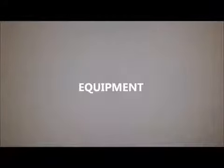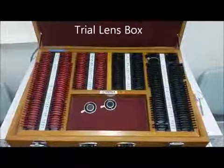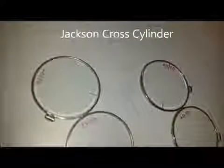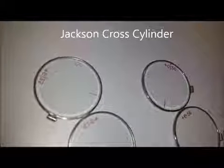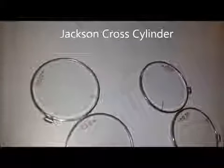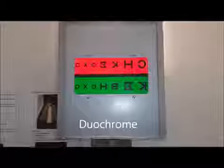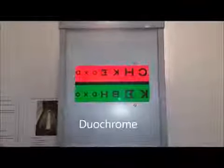Throughout this examination, the orthoptist will use the following equipment. Trial frames, trial lens box including pinhole and occluder, Jackson cross cylinder, which is a combination of two cylinders whose powers are numerically equal and of opposite sign, and whose axes are perpendicular to one another. This is used to search for astigmatism. Snellen chart, and the duochrome, which is used to check the spherical component of the refraction.